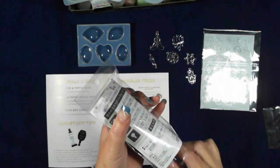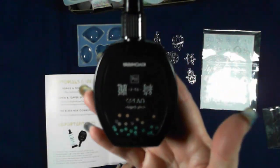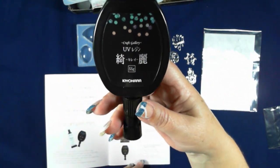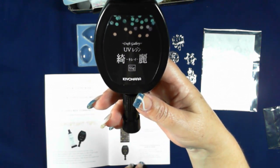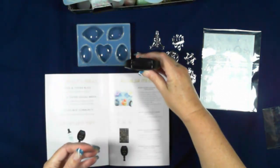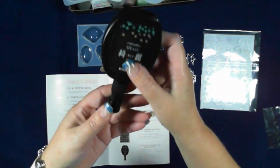The UV resin for silicone molds. High quality UV resin from Japan. It's a different bottle, and it goes that way. Oh, that's actually really clever. It allows minimum shrinkage when used with molds. Cure this UV resin for longer under a strong UV lamp, at least 2 minutes each side. What's different is, normally you see a bottle like that, but the label's upside down. It is actually meant to stand like that, so that all your resin will drip and you can utilize every single bit of it. That's really cool.